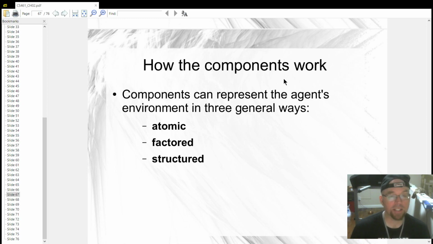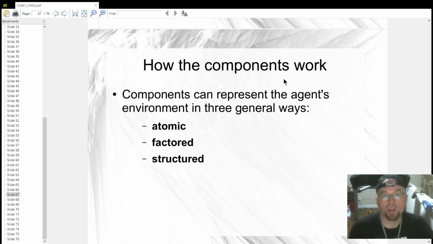The tic-tac-toe board could be part of the environment, right? X's and O's are arranged in a certain order. Or think about a first-person shooter. You've got the player, and you've got an AI bot in particular positions in the game world at a particular instance of time. So programmatically, how do you represent that?